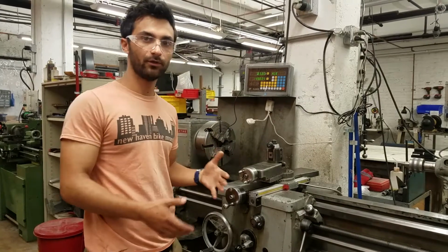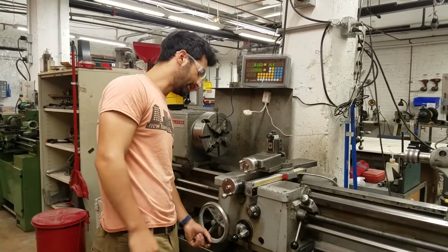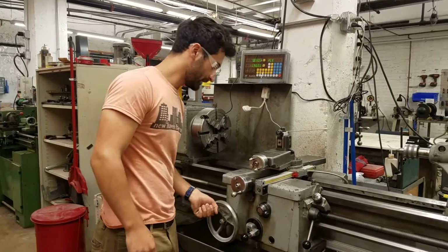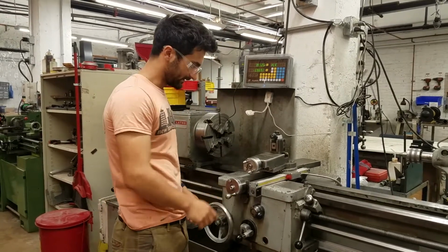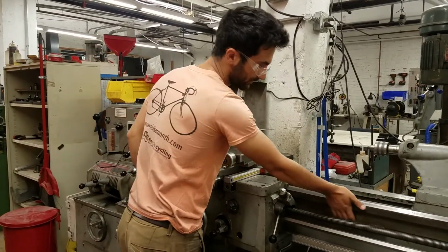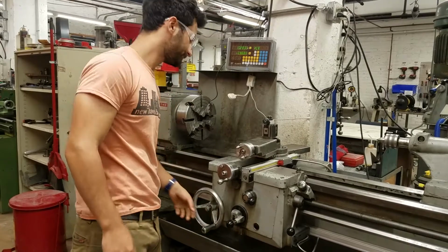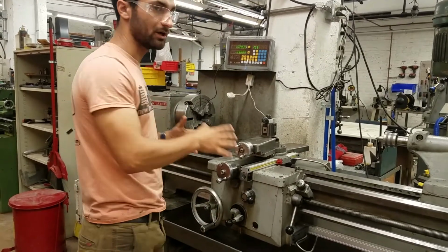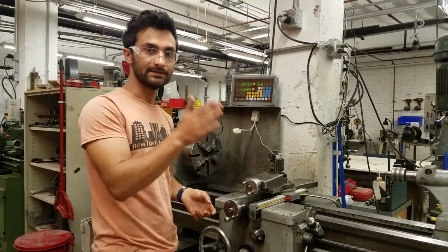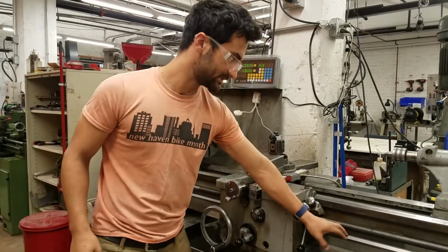You can do both of those manually too. I'm moving the cross slide manually, and then here I'm doing the long feed manually. In this case, the long feed is actually using this gear rack here along the back, which there's a gear that's engaging with that. But if you wanted to do those things automatically, because you want a really nice, consistent cut and finish, then those are the automatic features that use this feed rod.